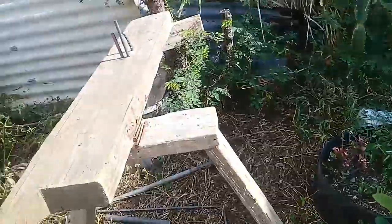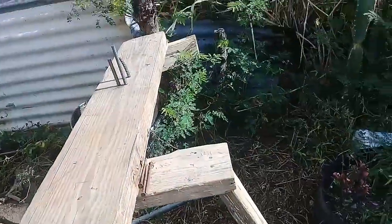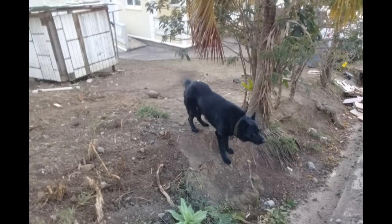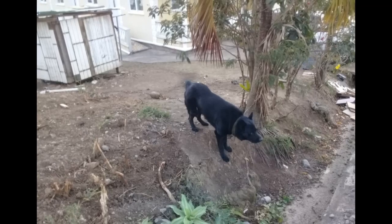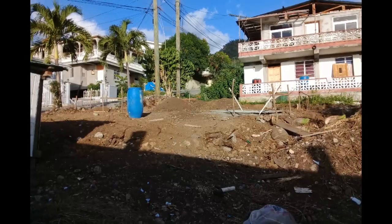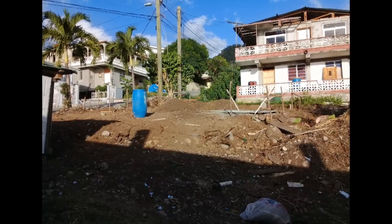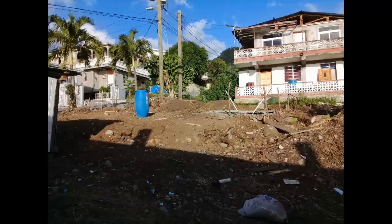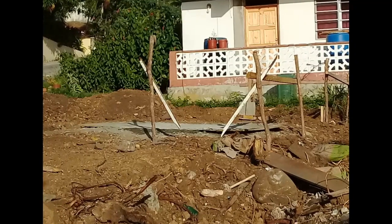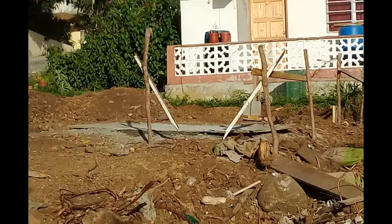We leveled and compacted the foundation as much as we could. We tied the steel, and okay, so moving on, I did not get much recording done after that, and we got a little work done for the rest of the week. What we did was we bought sand and stone and cement. We placed spacers under the steel and we were ready to go.